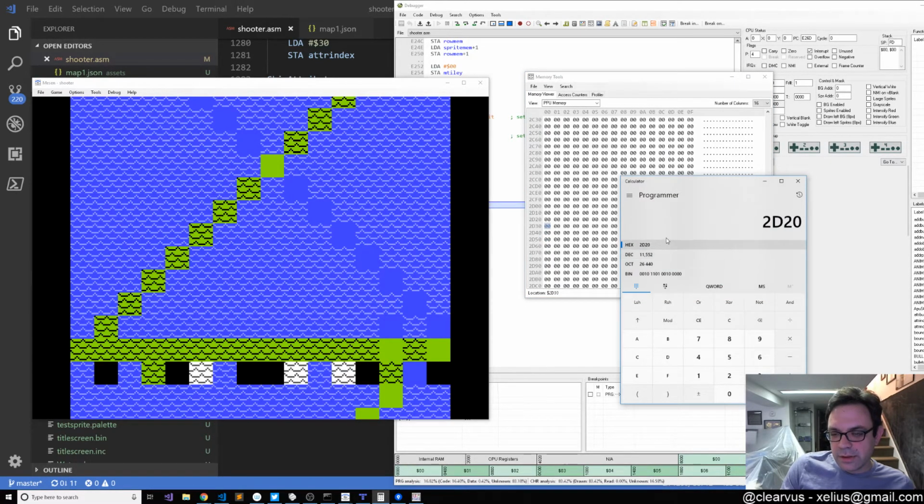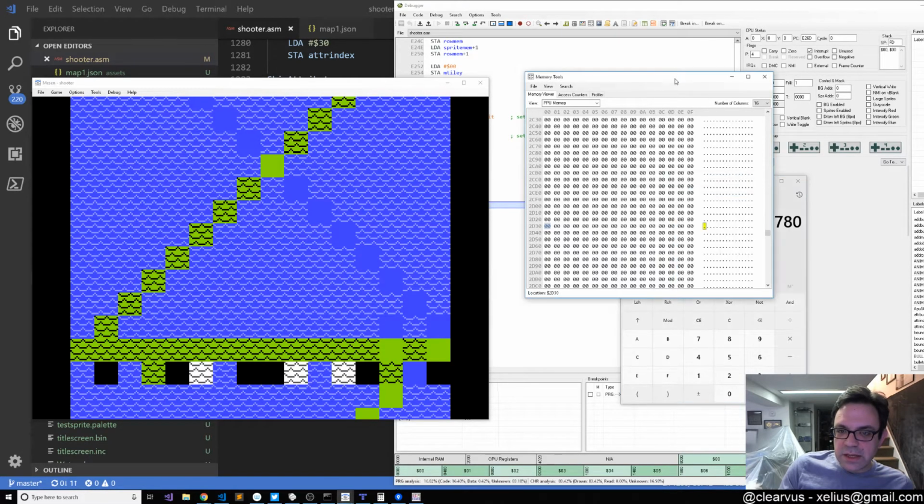Oh, I added the decimal value to the hex value. That doesn't work. 2780. That makes more sense with what we were seeing over here in the memory viewer.